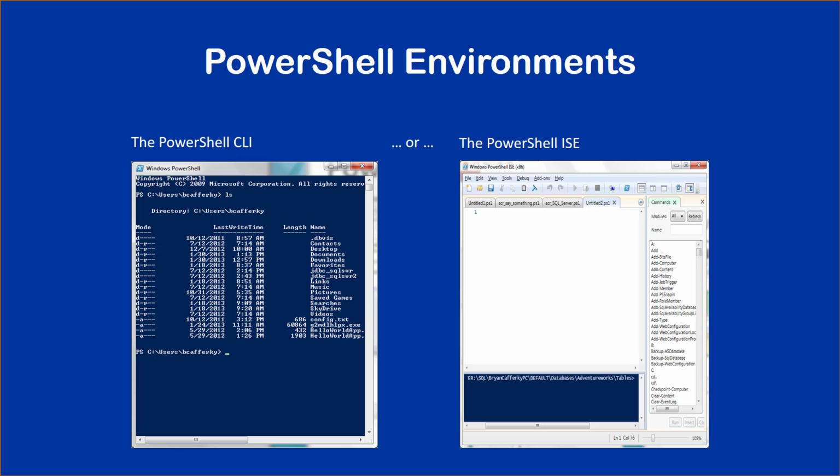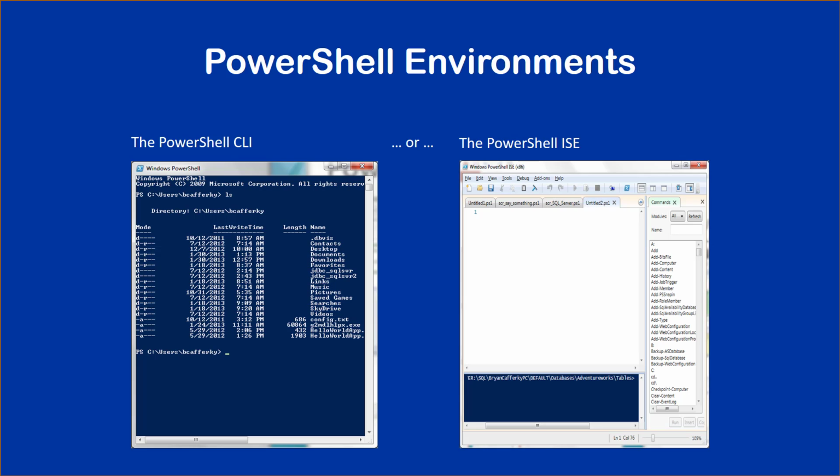On the right-hand side, what you really have is what in any other environment you'd call an integrated development environment, but Microsoft calls it the integrated script editor. And the idea here is we have a script editing ability, but we also have the embedded console, and you can see that at the bottom of the screen, a little window. It's the same as the CLI on the left, but it's contained in an integrated fashion within the ISE, hence the word integrated. So we can edit scripts there, there's a debugger built in, so it's got a lot of features to help us develop scripts.